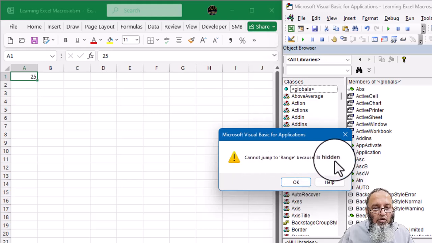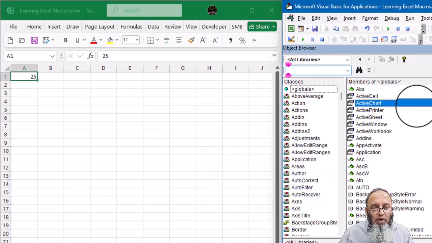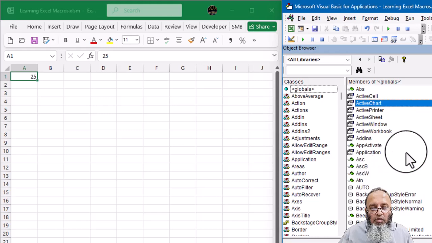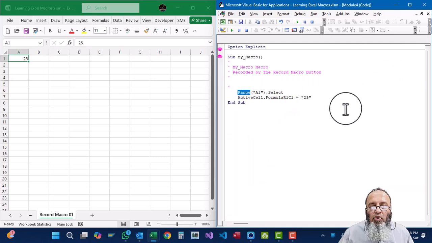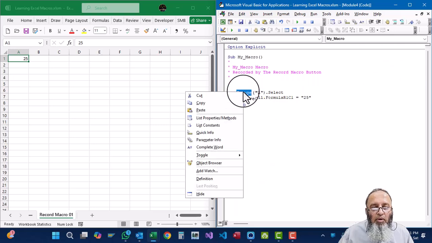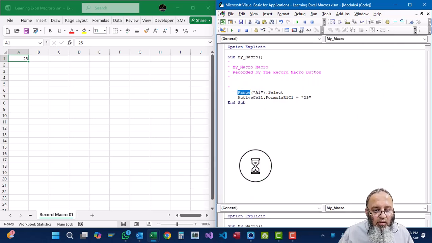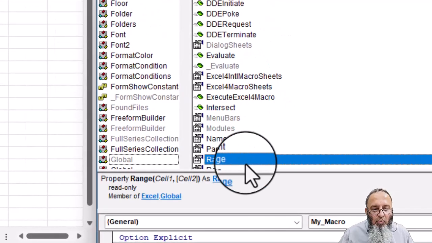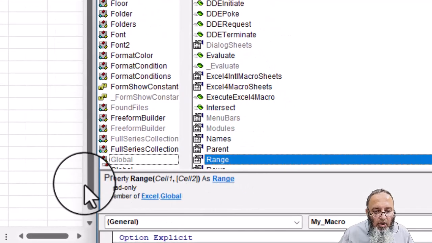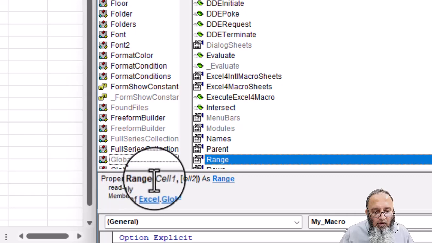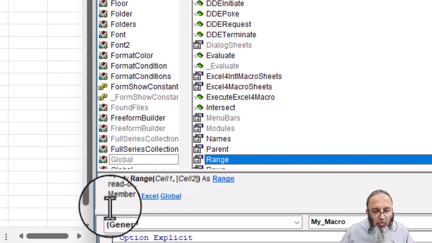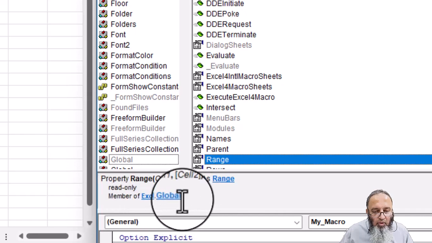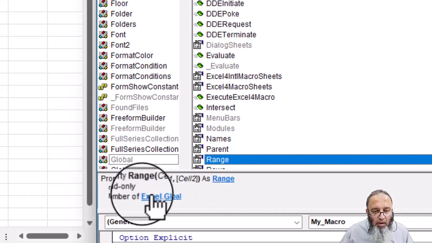Cannot jump to Range because it is hidden. Let's show hidden members, and now again we view the definition. Now here it is, the Range. It is showing that Range is a property, which is read-only and a member of the Global class in the Excel library.